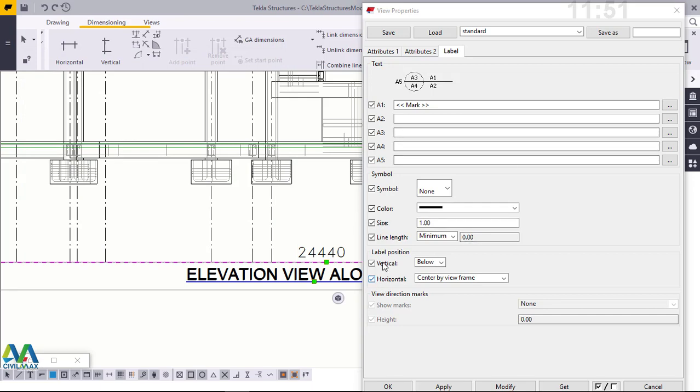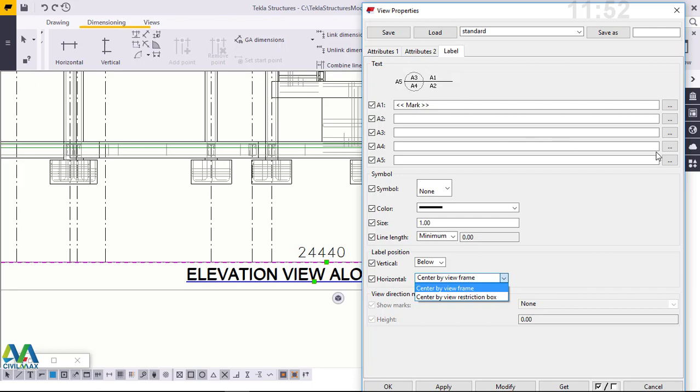Now, if you come to label position here and come to horizontal, you can either pick center by view frame, but we don't need a frame on our text. We just need it underlined, but it is underlined with a blue line, and we need black, and everything should be black.